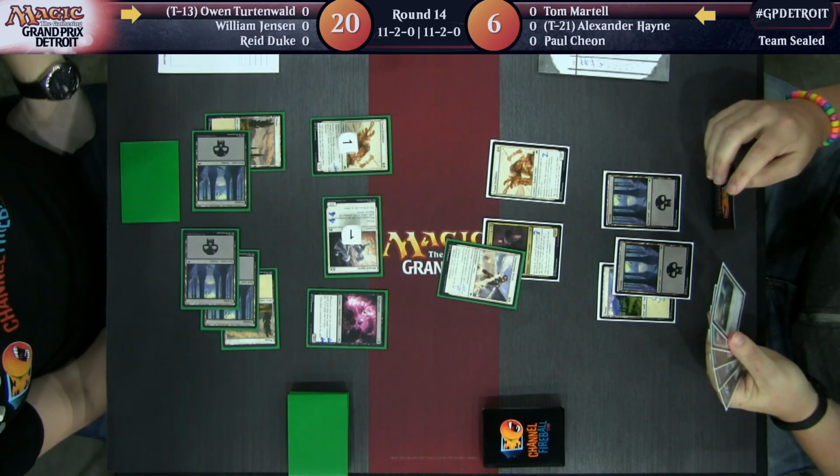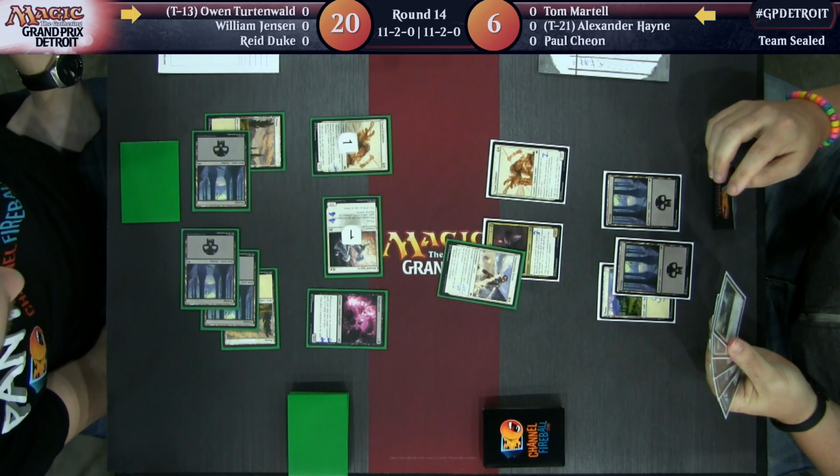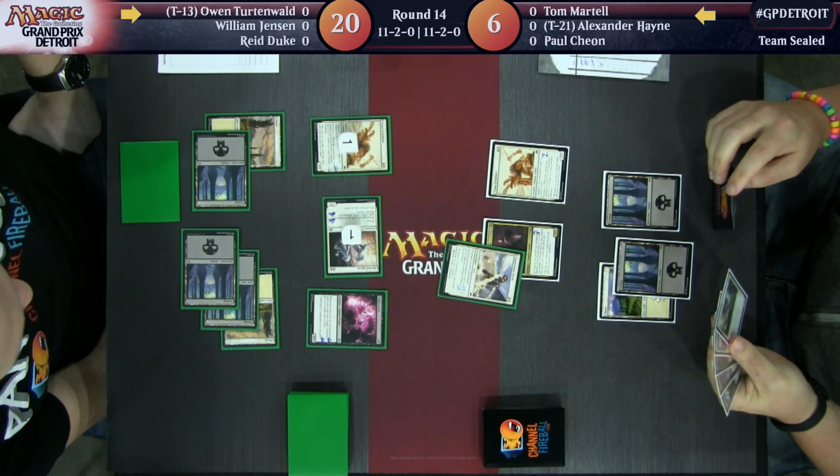This just goes to show how quickly this format can end, or I guess how quickly the games can go. Tom did look like he drew a 4th land there, luckily. Caves of Quellos, that's on color for him. Yeah, that's a nice one to pick up.